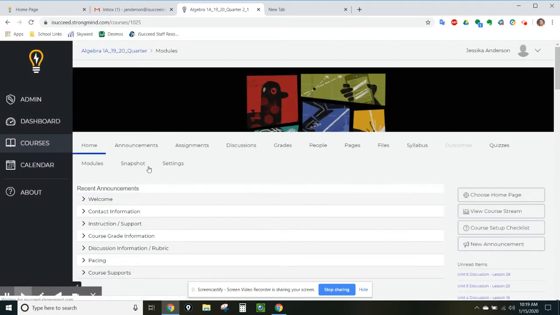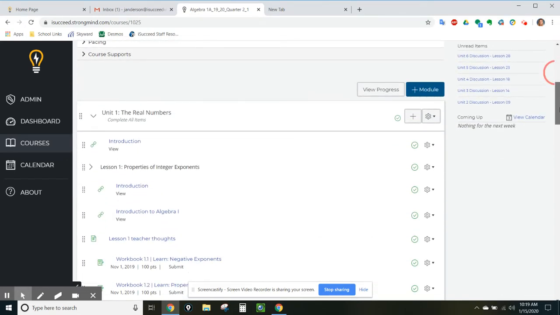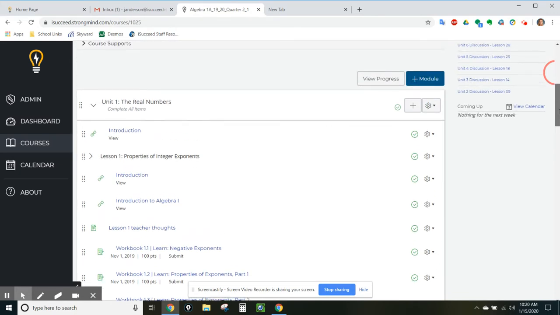this is called the module view that you're going to see here. We have all these announcements, but if you just scroll down, this is called the module view. And this is where you want to be when you're doing your course. So when you start your course, you want to start with the very first thing and then click through from here. You don't want to just jump to assignments without reading through and listening to all of these other things. This is where they teach you how to do the assignments. So you want to just start in the beginning.